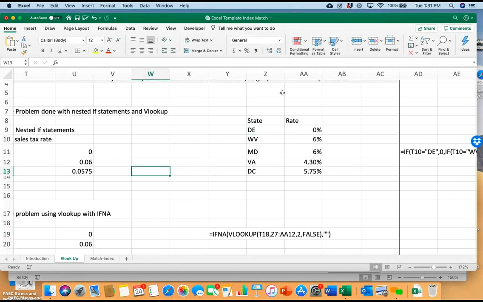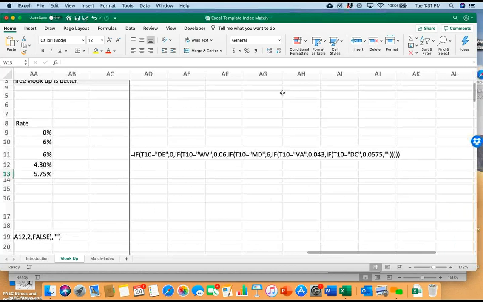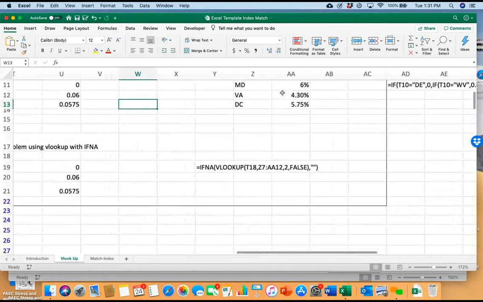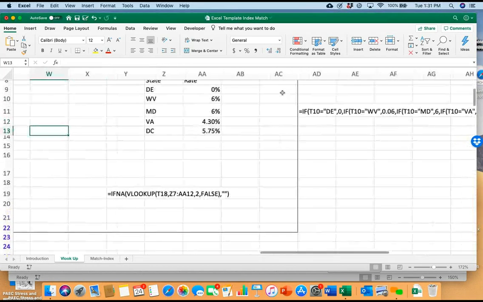So almost every time I come in to a district, I just was on Long Island a couple of weeks ago working with an SBO, and she just said, come in, I got a lot of these spreadsheets that go back before my time. Take a look at them and see if there's any of them that you could fix. And I found a whole bunch of them that worked, but with these really crazy, elaborate nested if statements. And from experience, I've learned almost every time you have a nested if statement, you can replace it with a lookup table. And it's got a lot of additional benefits.